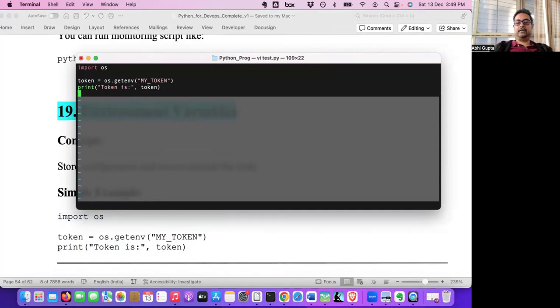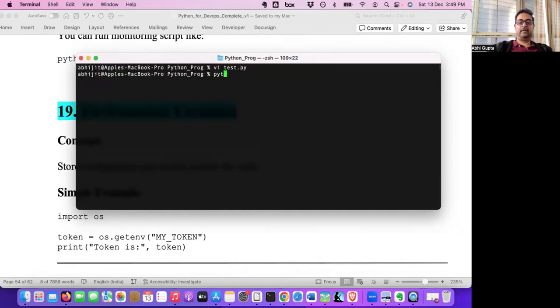Say import os, the os module I'm importing, and the os module has this getenv, get environment variable, my token. It can be my token or my password or whatever it is. And then this token I'm getting, and then I'm printing the token.